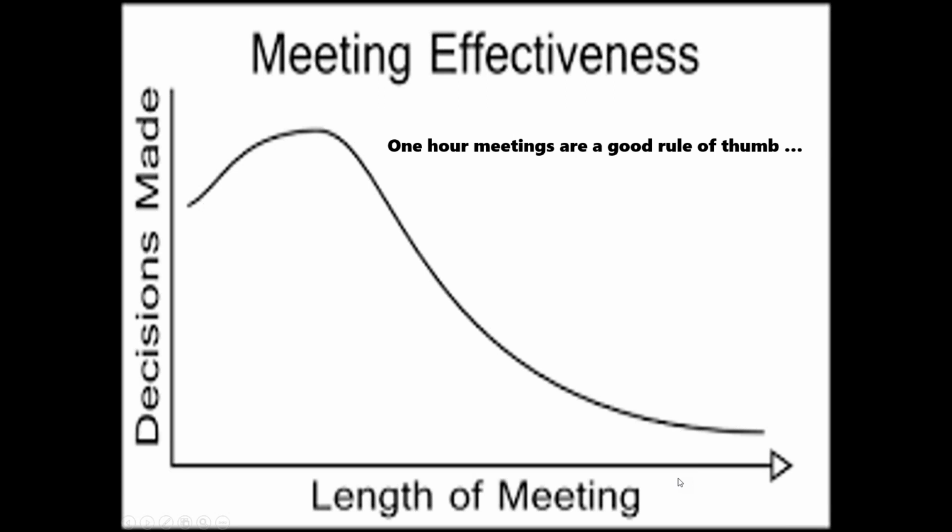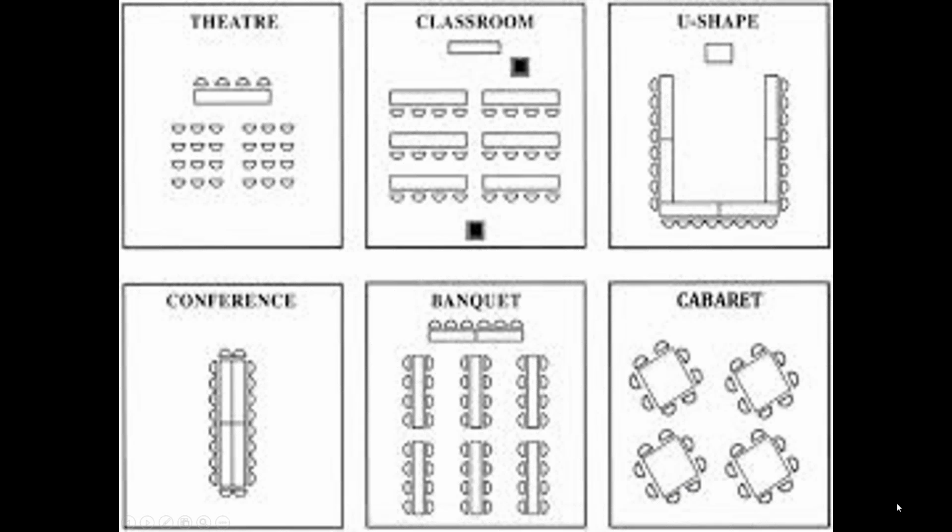So that's important. Now, the other thing I'd say to you is that when you're setting up, and let's face it, most of us meet around a table when we have a meeting, but just have a think about the different formats of meetings, because it's quite interesting. It has a huge impact on the effectiveness of a meeting, and it's just important to keep these in the back of your mind as we go through.